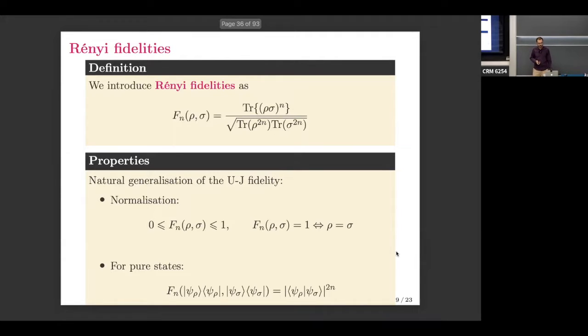in all cases. And another thing I should mention is that when n is 1/2, the denominator gives you 1, so it goes away. And the numerator really resembles the Uhlmann-Jozsa fidelity. So it is not exactly the same quantity. And in the paper, I comment a bit about that, but morally, we can say that the limit n goes to 1/2, or actually it's not a limit because nothing diverges, but for n equal 1/2, it gives you the Uhlmann-Jozsa fidelity. So it's really a generalization of that.